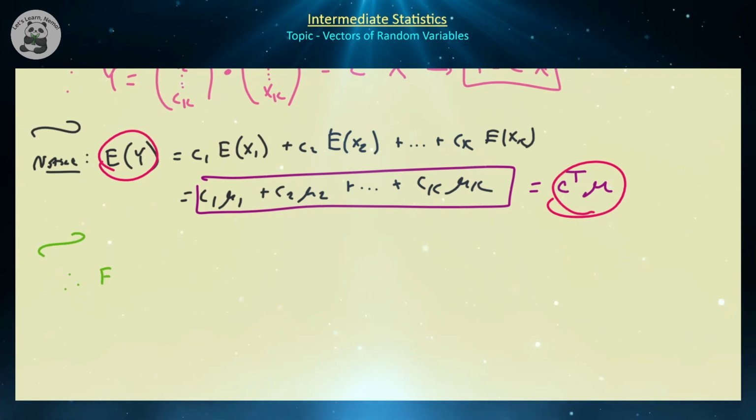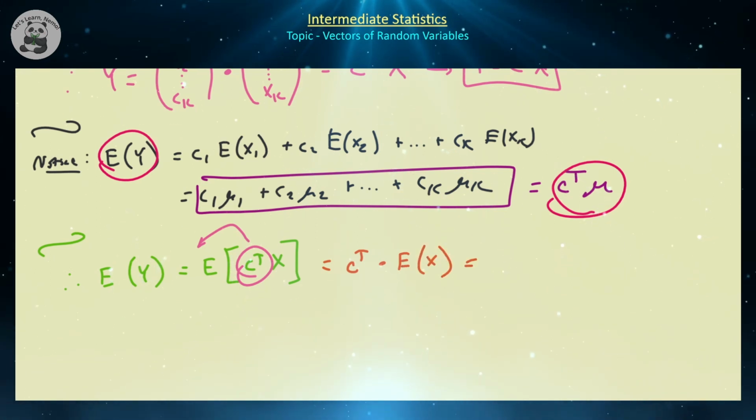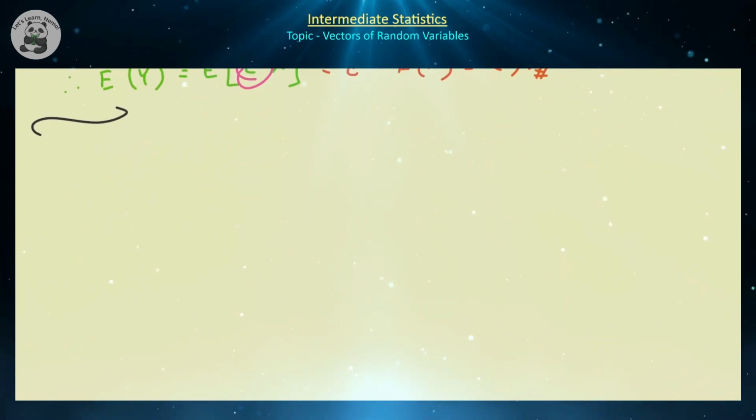So when we look at the expected value of y, which is just another way of saying the expected value of c transpose x, notice that c transpose is itself a constant. We're trying to get comfortable with expected values and variances on vectors of things, so in some sense that can factor out. Therefore this is just equal to c transpose times the expected value of the random vector x, which we have already proven to be equal to c transpose mu. So it's the vectorized way of going about what we've been doing all this time. It's just a nice shorter way of writing it.